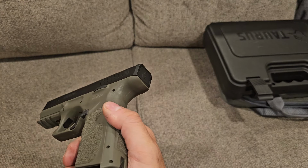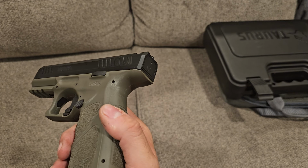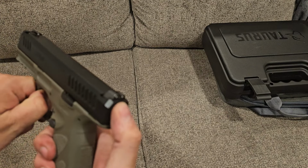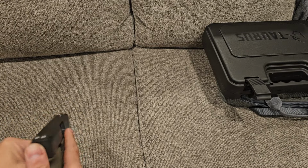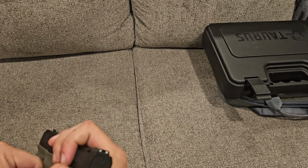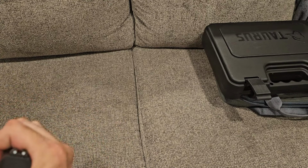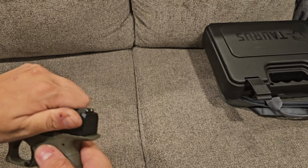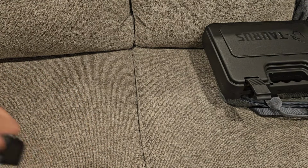What's that? That's right. It's up in the trigger guard. So you need to do this, right? You got to pull your trigger because it's striker fired. You got to pull up while pushing up and then push forward. And you can see once you get a little bit of movement out, you can then take the gun off.